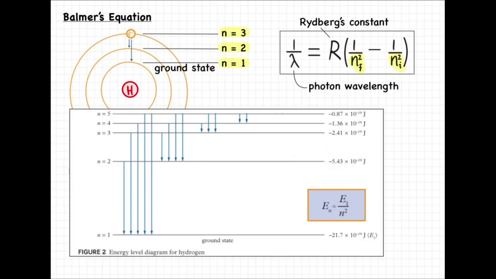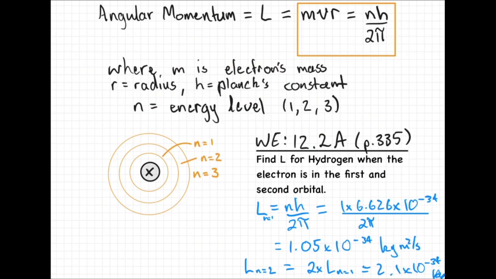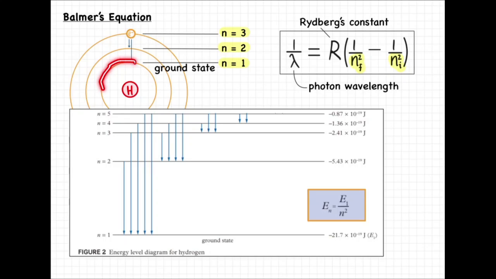Amusingly, they actually can measure from these calculations. From some of these pieces of math that we've established, including the orbital angular momentum, which has radius in it, they were actually able to calculate the radius of the ground state, and it's something like times 10 to the negative 11 meters, which is not really that small of an amount when we're talking about an atom. So the distance between the nucleus and the first state, or the ground state of the electron, is actually quite large. But that's as close as they can be without occupying the same space in terms of physical things, right? Two balls can't just be in the same spot. It's the same thing with a nucleus and an electron.